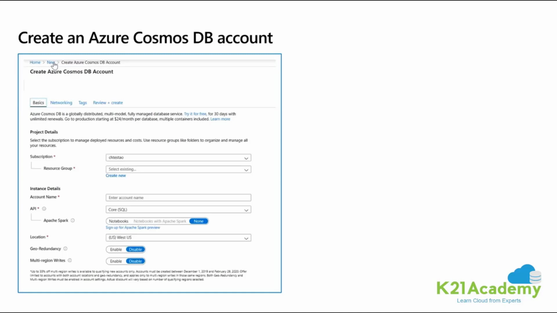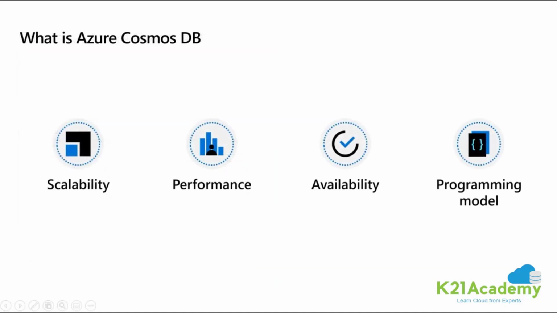Now, something I want to talk about is scalability. We have options such as autopilot. Autopilot means that as per the requirement, Cosmos DB will automatically scale out and scale in. So it's highly scalable. When it comes to performance, there are a couple of numbers I want you to remember. Read latency is less than 10 milliseconds. When we talk about write latency, write is less than 15 milliseconds. Remember these two numbers, to know how performant Cosmos database is.